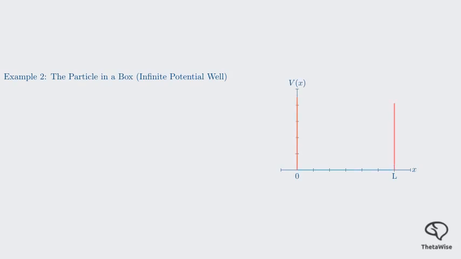Our next and more interesting example is the one-dimensional infinite potential well, or particle in a box. This model is incredibly useful because it's a simplification of what happens to an electron confined in a small region, like an atom or a quantum dot. Imagine a particle free to move along the x-axis, but only between x=0 and x=L. Everywhere else, from negative infinity to zero, and from L to infinity, the potential energy is infinite. This infinite potential acts like brick walls, preventing the particle from ever leaving the box.